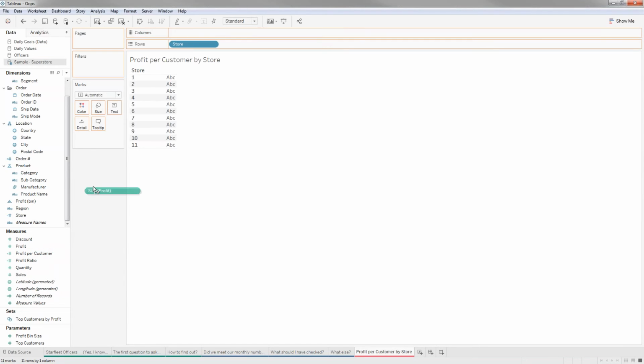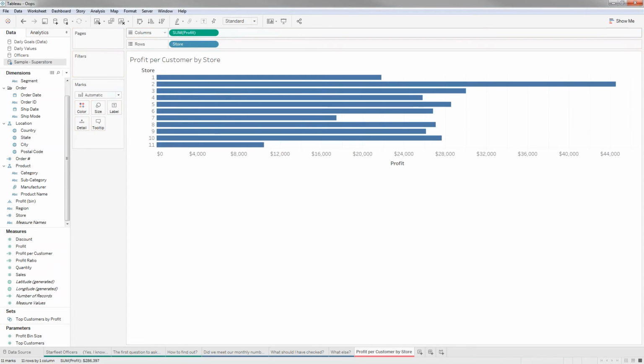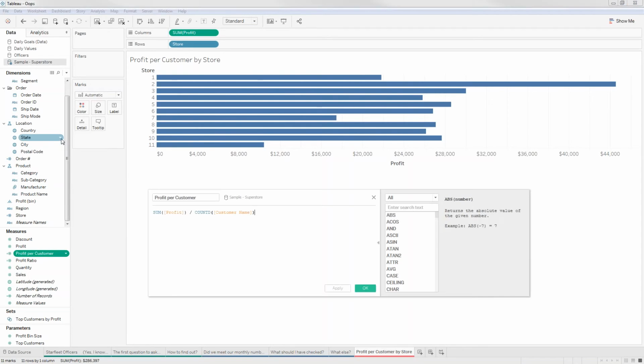I'm going to take a profit here, and we'll just check out profit first. So overall profit of the stores, we're looking pretty good. I don't have any unprofitable stores. I have some that are doing better than others, but overall we're doing pretty well. And so as I start to go from analysis into telling the story, I realize I'm going to need to calculate the profit per customer. And I'm able to do that very easily in Tableau. I just build a calculation that takes the sum of my profit and divides by the distinct count of customers.